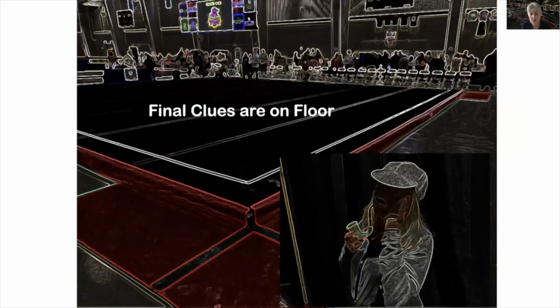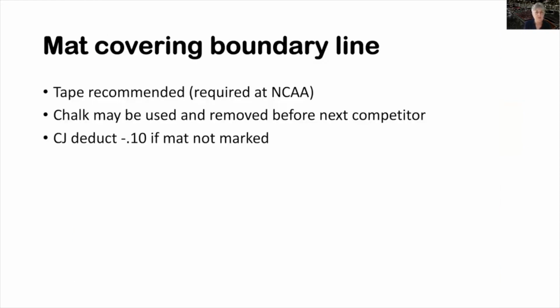So our final clues are on floor. Floor is pretty easy. We know that the mat covering the boundary line needs to be marked with chalk or tape. Tape is recommended. It is required at the NCAA level. Chalk may be used, however, in the DP program, and it's supposed to be removed before the next competitor. We'll see that that sometimes doesn't happen exactly. And then if the mat is not marked, the chief judge has a deduction of 1/10 that needs to be taken.